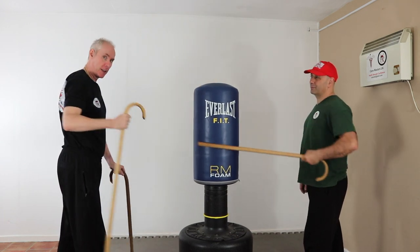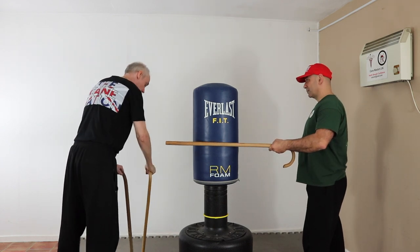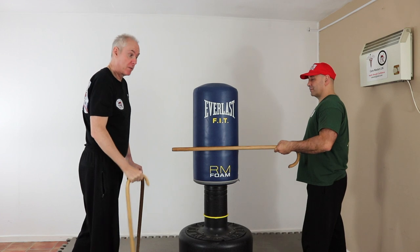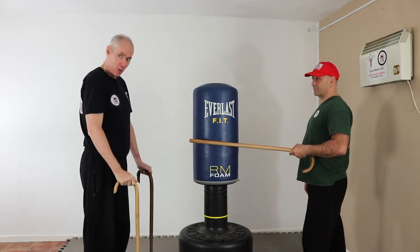The reason I'm coming down at an angle is that if I've overbalanced and it comes down, I do have a hope in hell of getting some balance back in my body. Will I use this in real life?